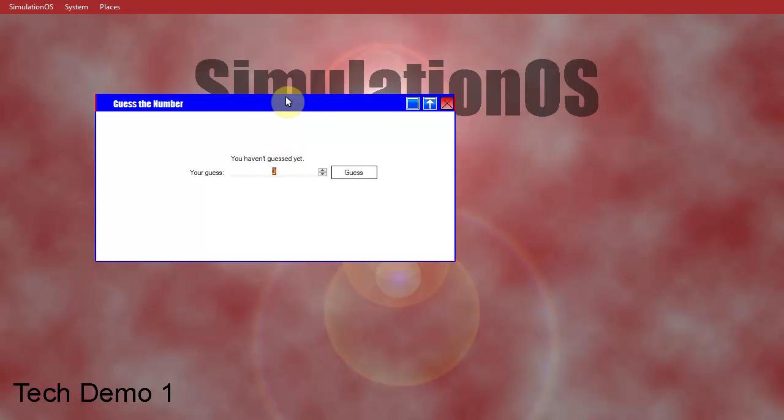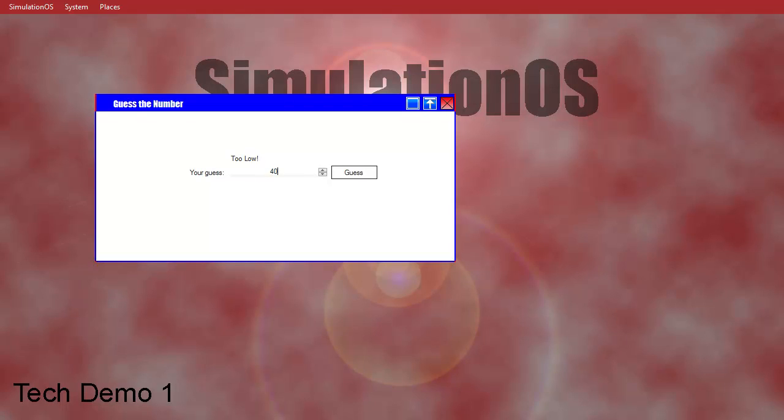And then once you choose your number, so for example 32, you click guess. Pretty self-explanatory, and it tells us if it's too low or too high. So for us it's too low.